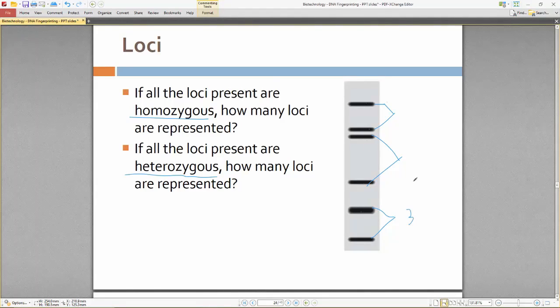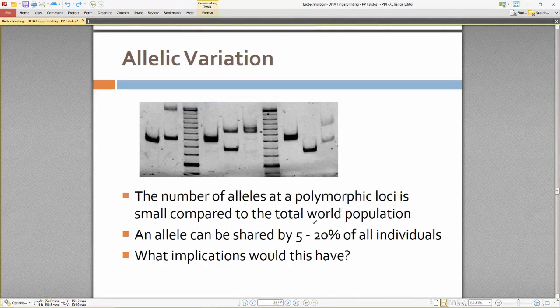Okay. So if they're all heterozygous, how would you know looking at a band that they're all heterozygous? You wouldn't really be able to know, right? But let's just say hypothetically they were all heterozygous. Then it would be from three loci. Because in real life you could have any number of combinations. Like this could be a homozygous band for a single loci, or this could be a homozygous band from one loci plus, with a different length, another loci. So in real life you wouldn't be able to know, but this is just saying, what if. So if they were all homozygous, then these are all loci, so then you have six. But if they're all heterozygous and in any combination, because you just can't have an overlap, then that's three. One, two, three. Cool.